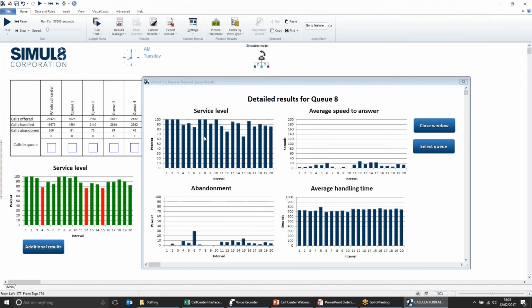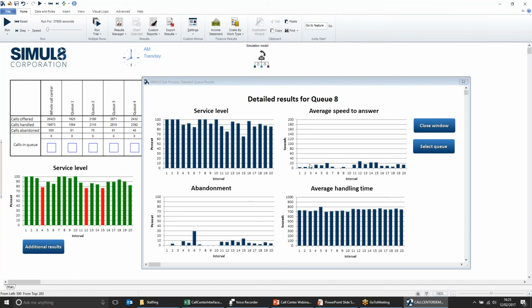And we can see that the numbers here have updated. The handling time apparently for queue number 8 is significantly lower than the one for queue number 3. So these are easier questions to deal with. But here you can see the impact of presumably a low accuracy number. So looking at the service levels, we can see that we have 2 service level misses, interval number 12 and interval number 15. So let's see if we can fix that, right?